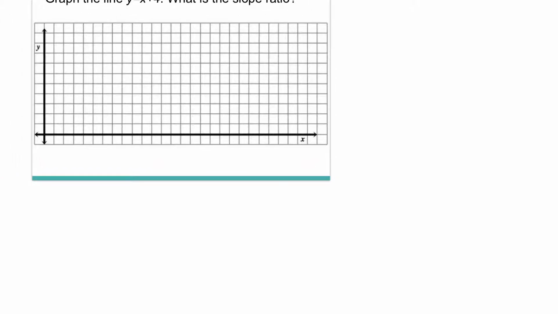And this one, again, very similar to the other one. I'll just help you set it up. x plus 4. This is a little bit difficult because I know that my y-intercept is 4. Up 1/1, up 1/1, up 1/1. Something like that. So go ahead and try to continue the classwork.